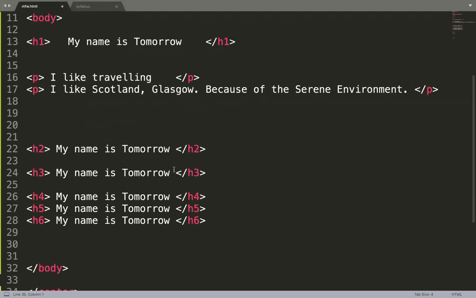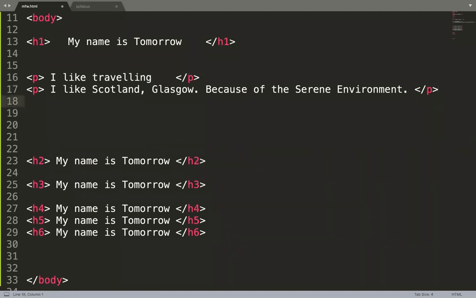Okay, let's continue. We can bring another paragraph. You can add as many paragraphs as you wish. So I want to add another paragraph.